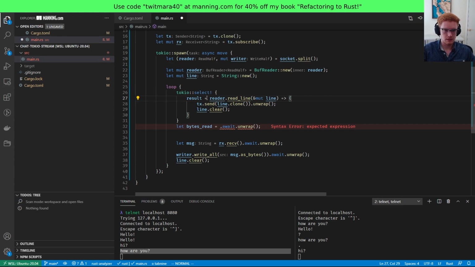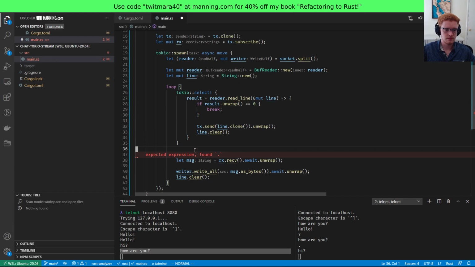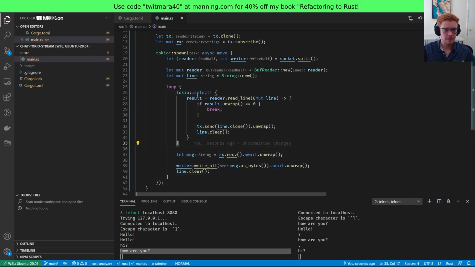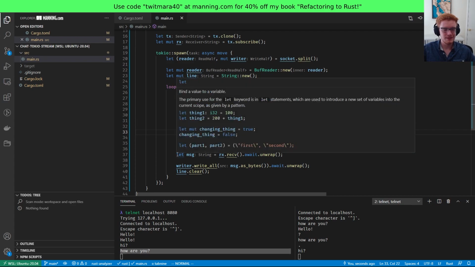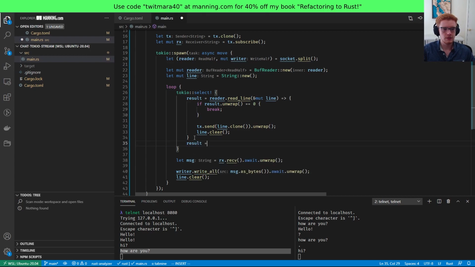And we're just going to say if result.unwrap equals 0, then break. Yeah. So similarly to before, this is not going to do anything concurrently yet because we just have a single thing inside of select. So the way we start to get a benefit here is once we move multiple things inside of our select statement.